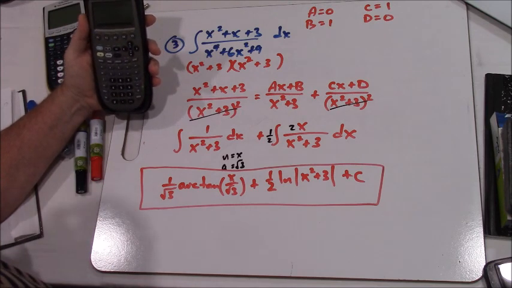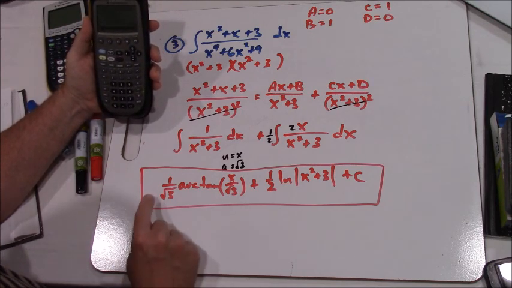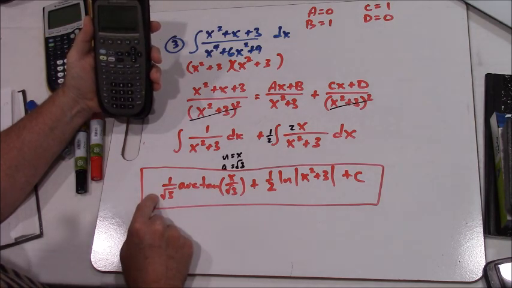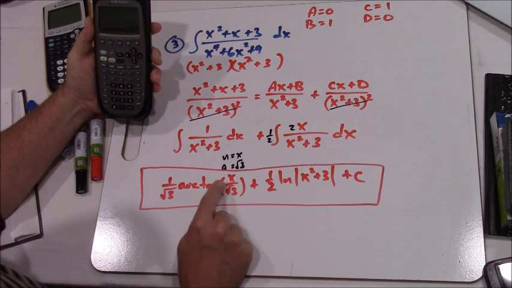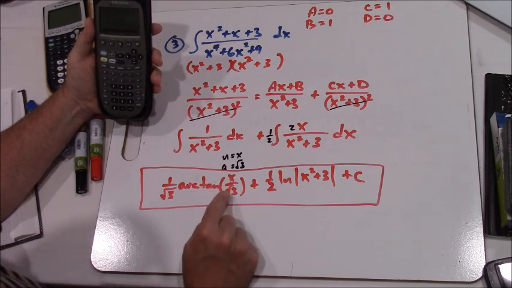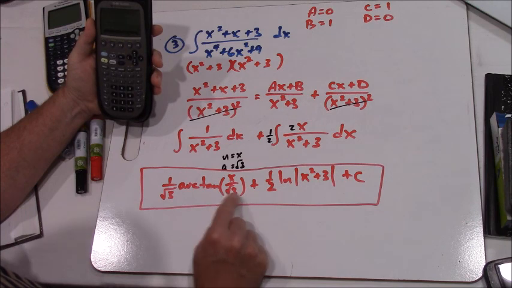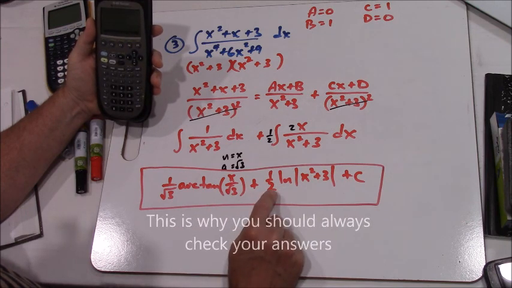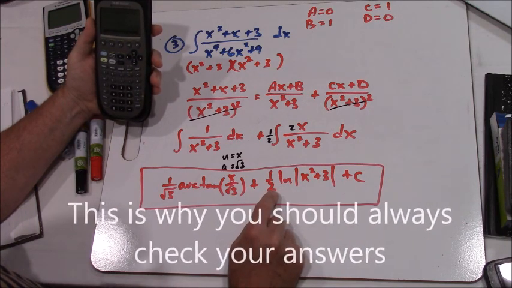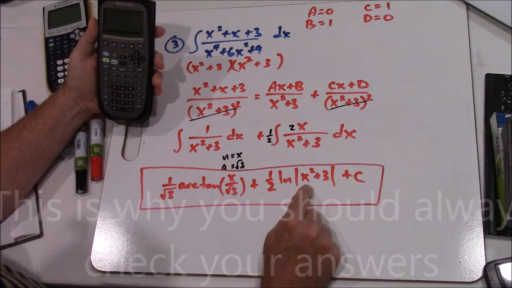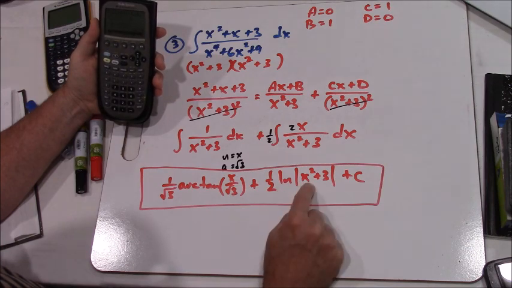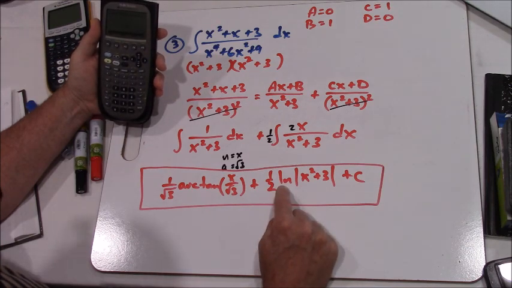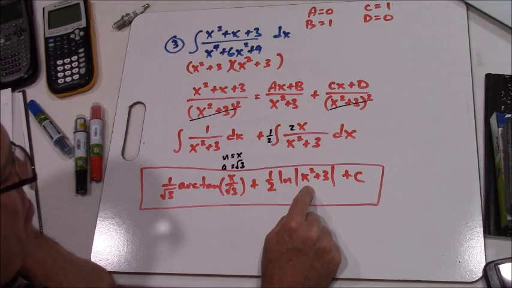And my calculator got, so let's see, they changed this to root 3 over 3, so they rationalized that. Arctangent, they've got root 3 over 3 times x, so yeah, they rationalized this. Minus, they've got 1 over 2 times x squared plus 3. There's no natural log in there. And I just erased my work, so I can't go back and check that.